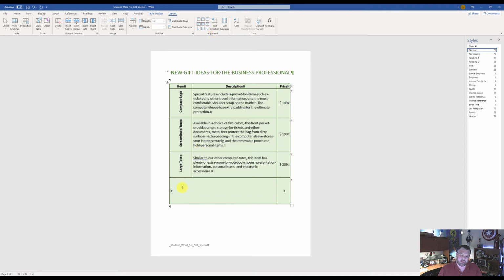So let's go ahead and click and highlight this entire row here. And we are going to come up to our cell size, and we're going to change our height to 0.4. Hit enter. Now let's go ahead and click in this cell right here. It wants us to align center right. So we're going to come up here to the alignment grouping, click on align center right, and type in average price.